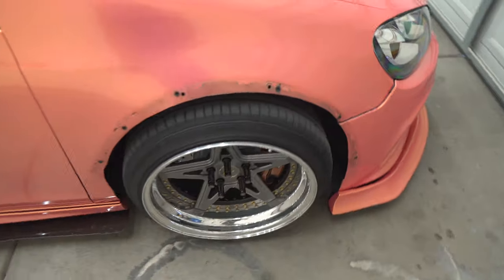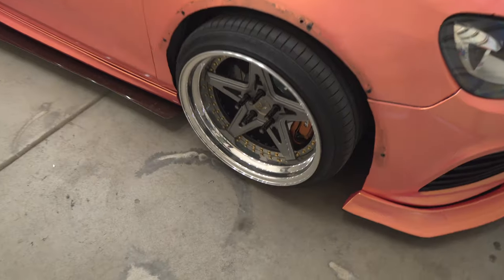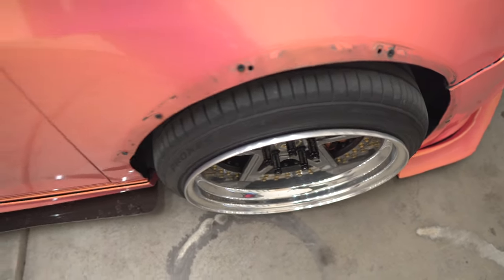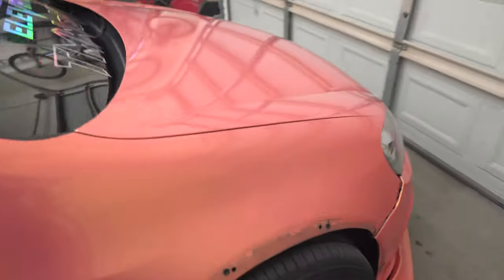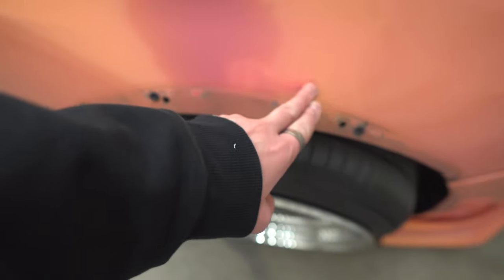We got the kit fully removed from the car, or the old one, the fender flares, and she's dirty underneath, but she's held up great, and this is probably all gonna be cut. The fronts might stay the same, but the rears are definitely gonna need to be cut more for better fitment. And I'll probably end up trimming the fronts as well, just get rid of all the extra holes, because the holes are probably gonna be a little bit higher.